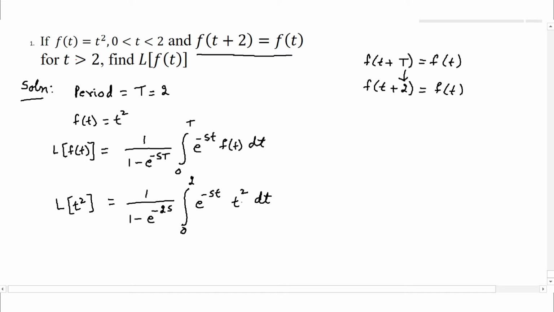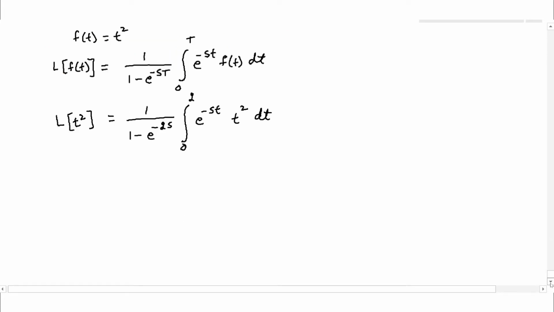Or further, if you want to simplify this expression, we know that you are having a product of two functions, so I'll be applying the Bernoulli's rule over here. If you want to apply the Bernoulli's rule, you have to take this value to be u, this value to be v. In the previous videos I have told you, you have to just use the ILATE principle whenever you want to use the Bernoulli's rule.